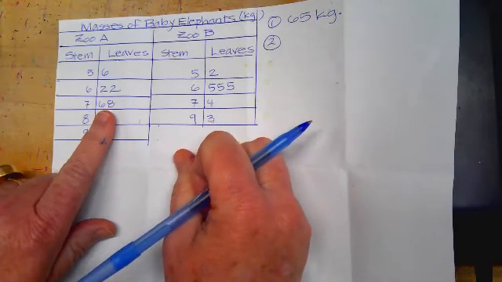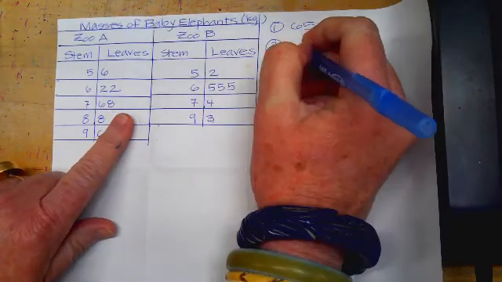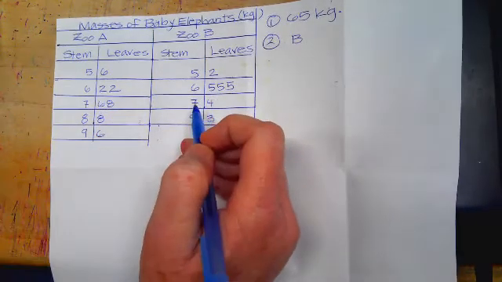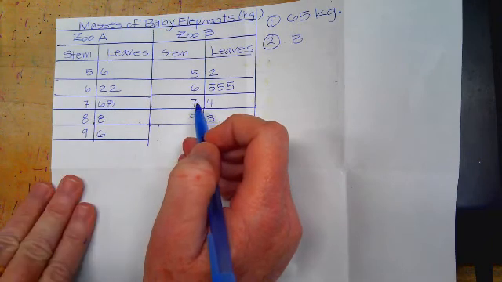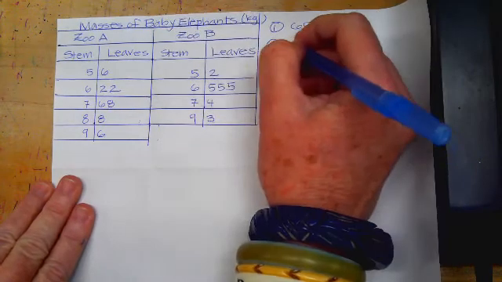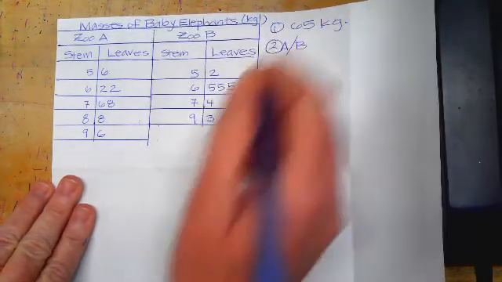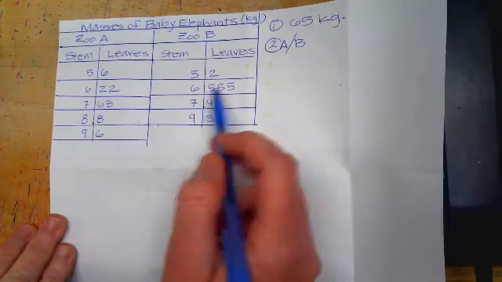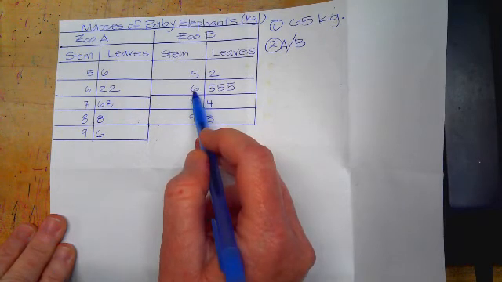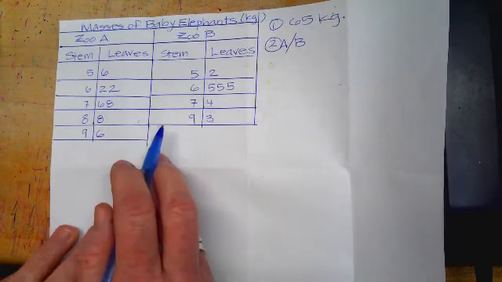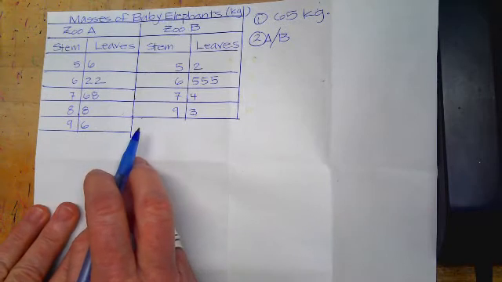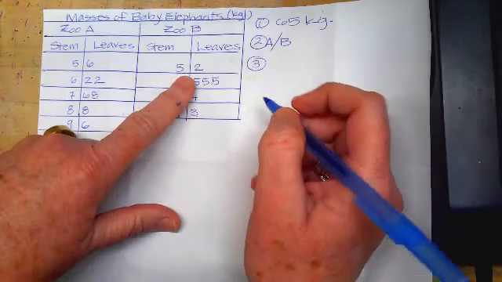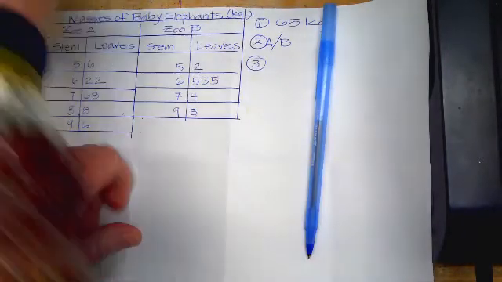The mode of the masses of baby elephants born in Zoo A is less. Yeah, it's less. It says the mode of the masses of baby elephants born in Zoo B, 65, 65, 65, is less than the mode of them. Whoops, I messed up. So this is A and then B, right? So the mode over here in Zoo A is 62, 62, and that's less than the mode in Zoo B, which is 65, 65, 65.